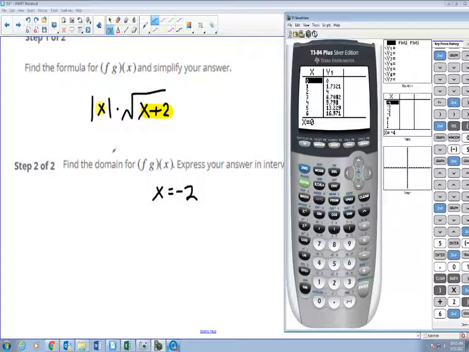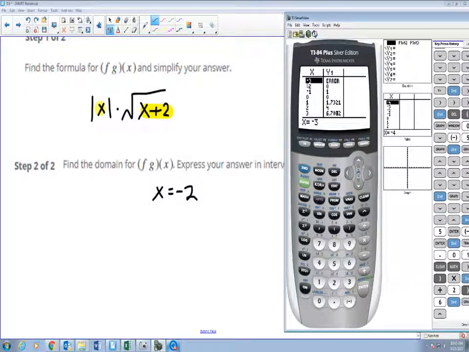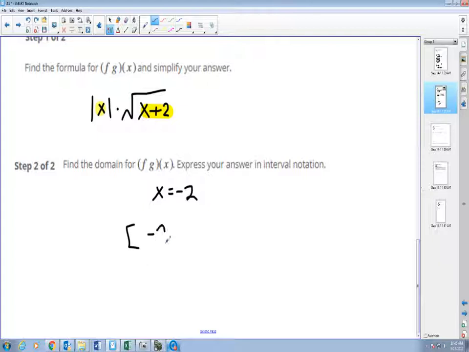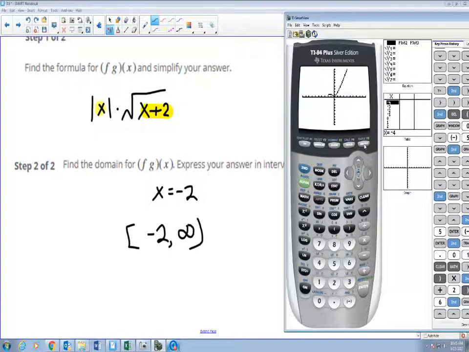Let's go to the table and check it out. So 0 is okay, because 0 times anything is still 0. 0 plus 2, square root of 2 is some kind of value. So that's legit. Now, -3 is not legit, because -3 plus 2 is already not real, and a not real number cannot be multiplied by a real number. So my domain starts from -2 and keeps on going to infinity. Let's keep on going to the right and up.